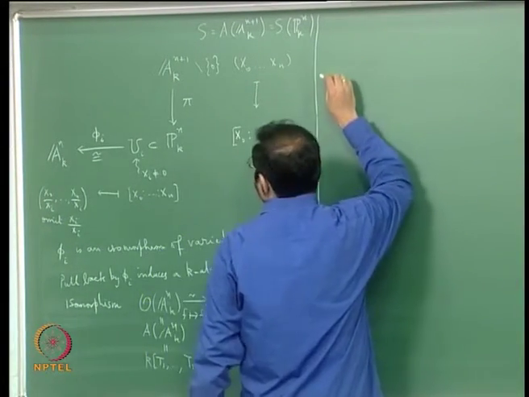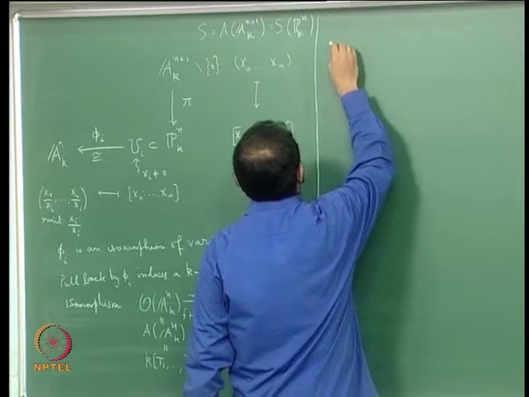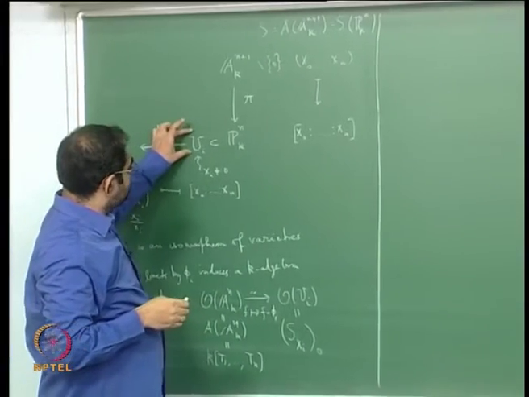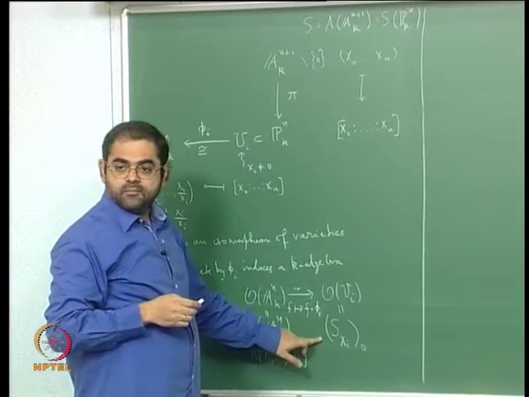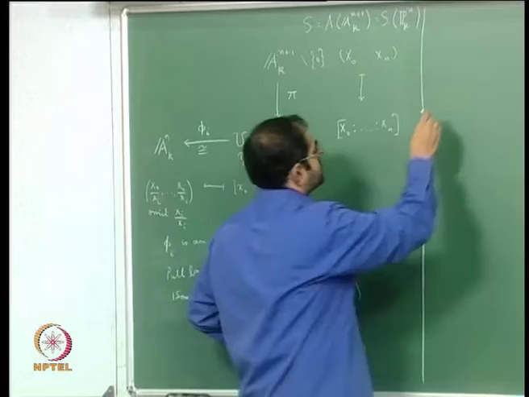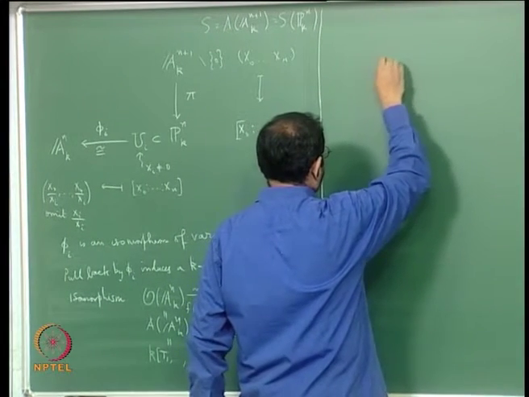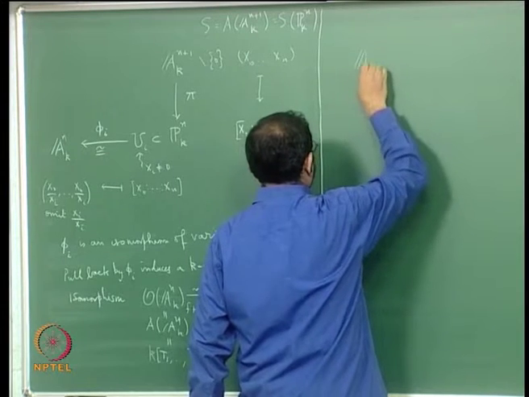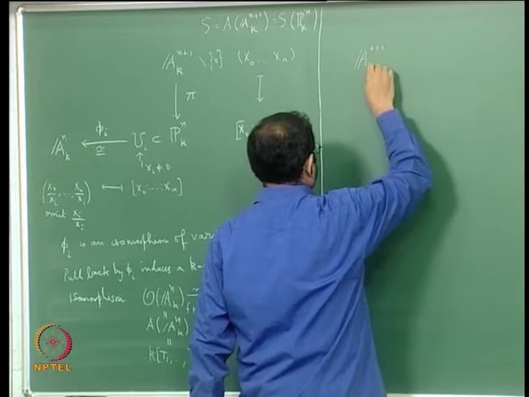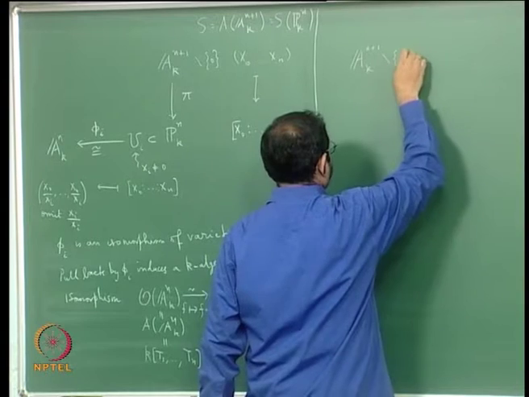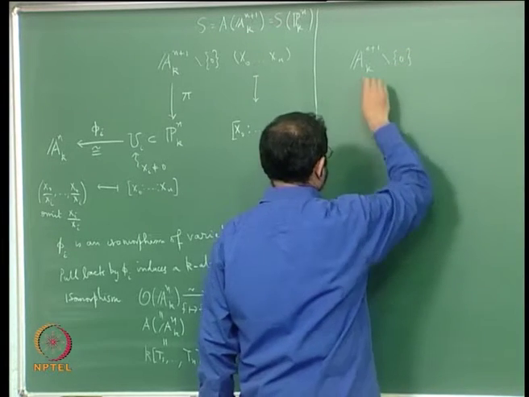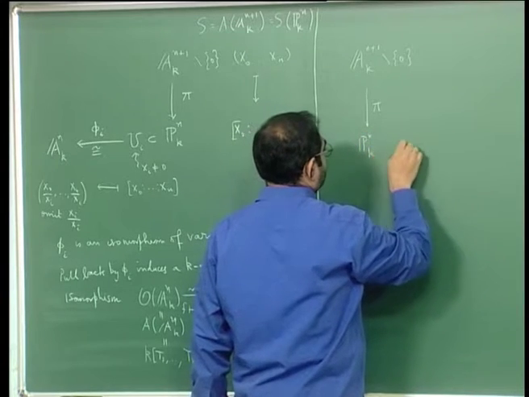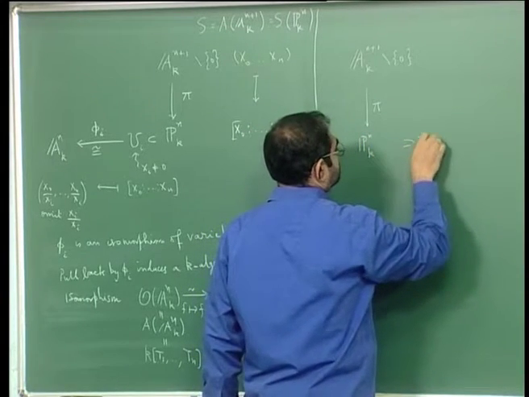The first thing that I want to tell you is why the regular functions on ui are given by this ring. So the situation is like this. Let me draw a diagram. I have an affine space, here is n plus 1 minus the origin. This is the punctured n plus 1 dimensional affine space, and this is the projection onto the projective space. And here I have ui.